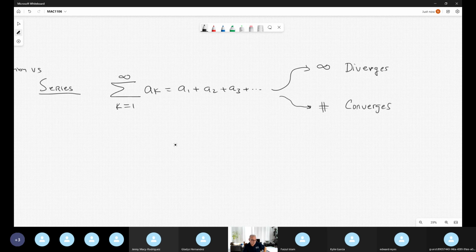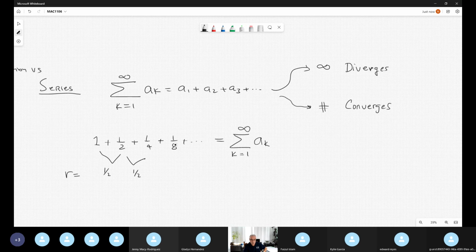Suppose this summation, which is 1 plus 1/2 plus 1/4 plus 1/8 plus, and so on to infinity now. Okay, we can indicate it using that notation, summation from k equals 1 to infinity. Wow, infinitely many elements of the a sub k. I want to express this in the formulas, the explicit formula for the geometric, because actually it is geometric. If you divide this by this, it's 1/2. You divide this by this, it's 1/2. The common ratio is 1/2, and the first element is 1. Okay, there's no formula. Let me use intuition.